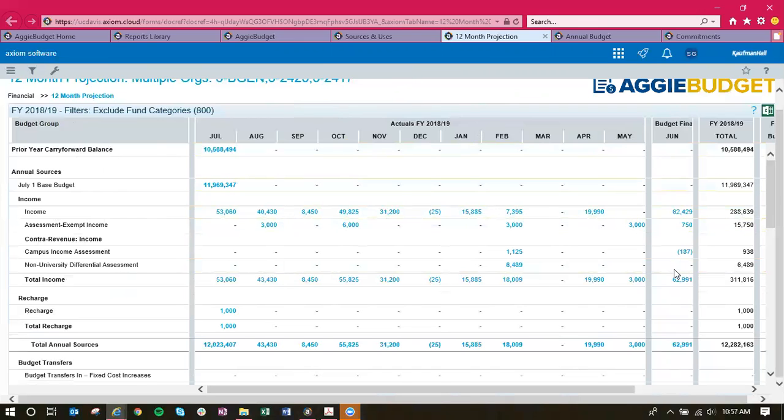And then you can combine it with a June projection to get a total snapshot for the year. You can pick a couple different options for this projection month or projection months, depending on what time of year you're looking at this. You can look at current year budget, which I believe is what this one is currently showing.